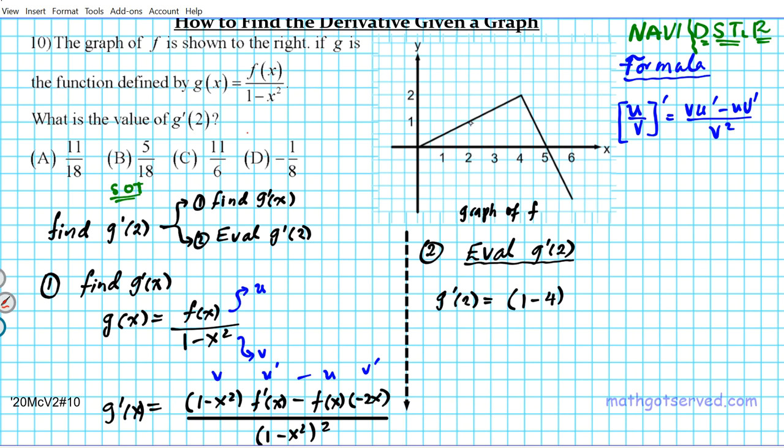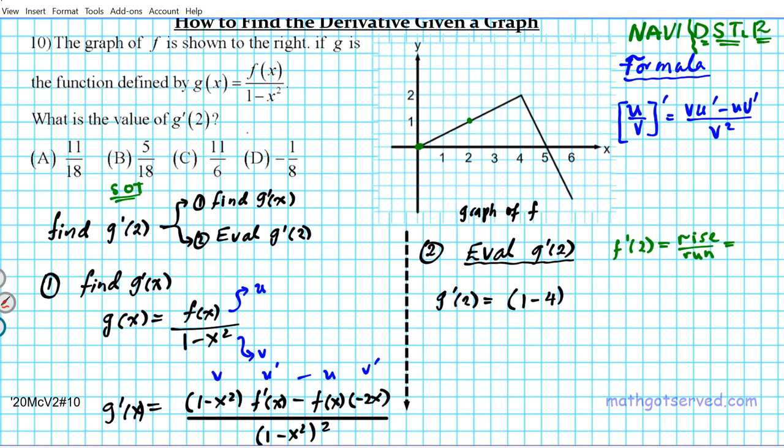So we're looking for f prime at 2. The slope of this line is equal to the derivative at every point on this entire interval from 0 to 4. Okay, so all we have to do to find f prime of 2 is simply use algebra, rise over run. Just pick 2 points that are lattice points and then just run with it.